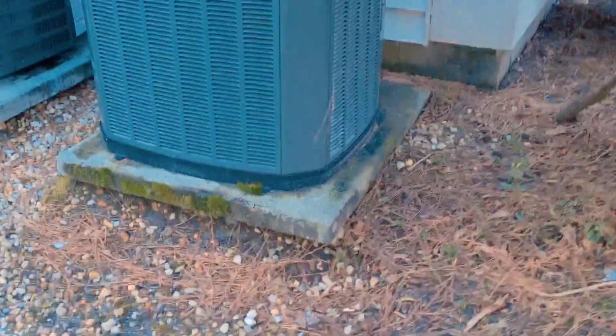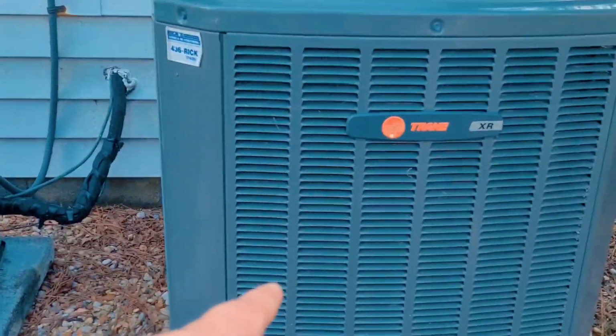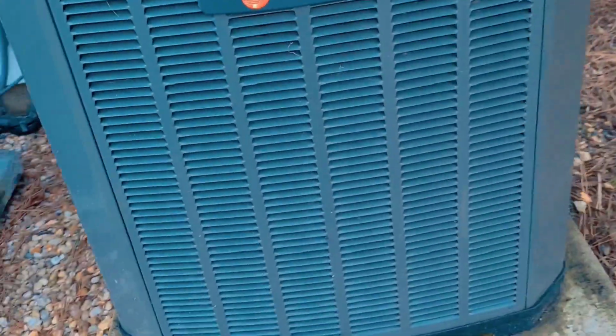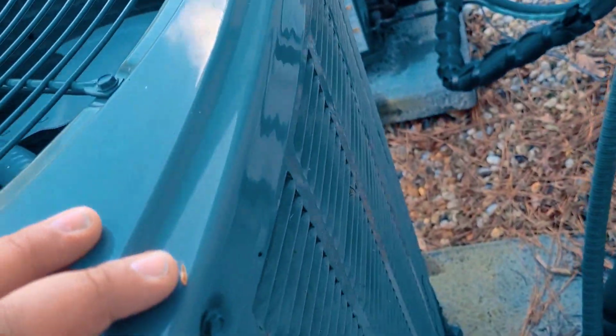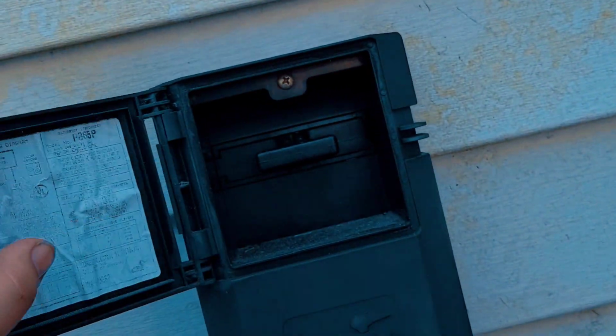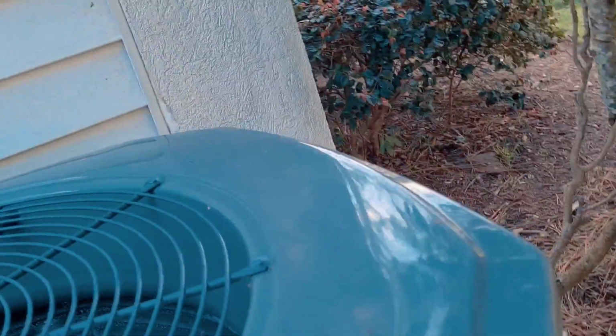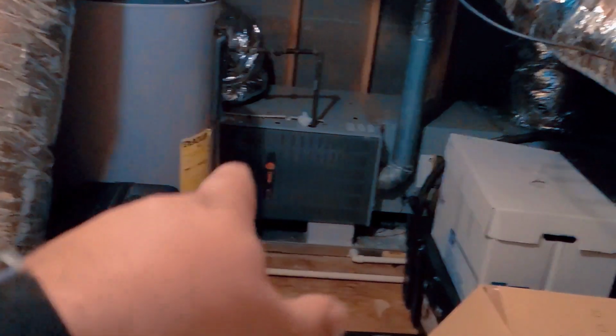Alright guys, so looks like this is my unit. Should be a 2014 Mirror. So I'm gonna start inside and check it out. Customer said she hasn't run the AC, but hasn't had any issues with it. This is my unit.